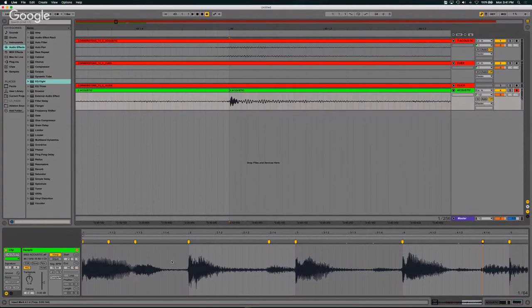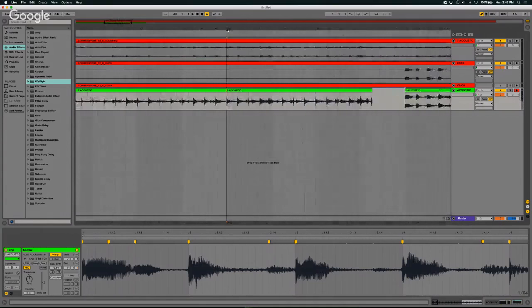I can't tell you how many people have done a track or played a song and the click is going, and for some reason the acoustic or the drums or the electric or whatever is not in time with the metronome. And in order to fix that, you can always doctor up and mix this a little bit to where all of the audio is lining up to your beats. And that's very important, because if it's not, it's going to be out of time, it's going to sound terrible, and it's just going to be annoying for you and for other people.